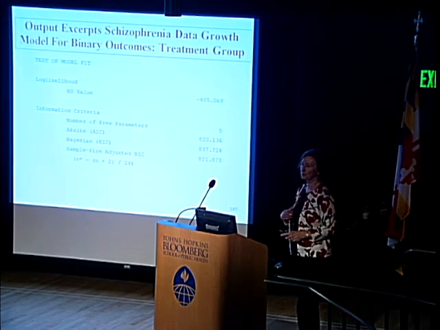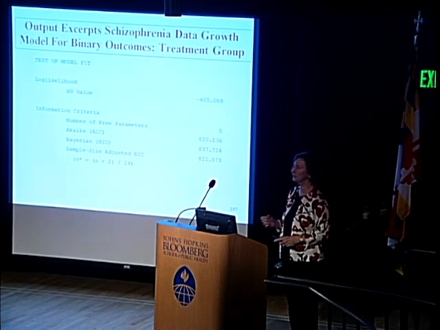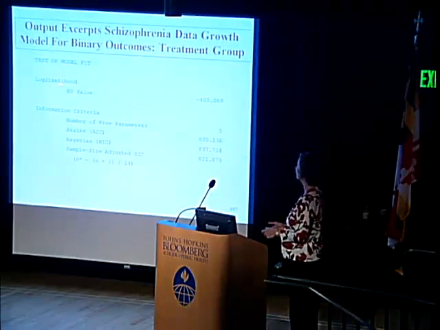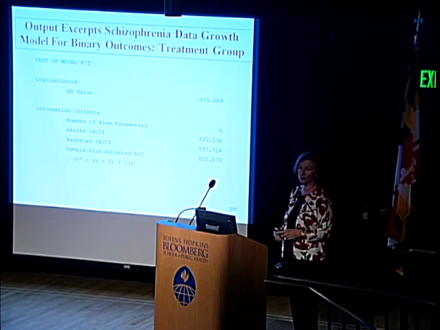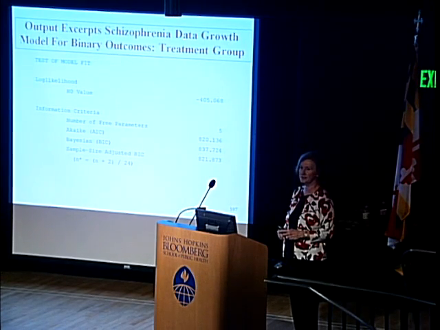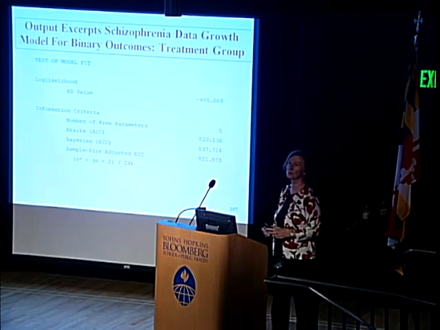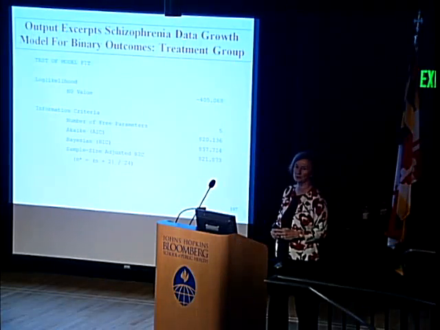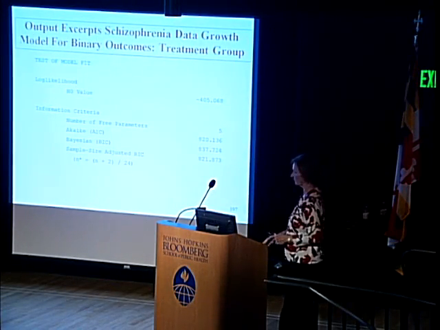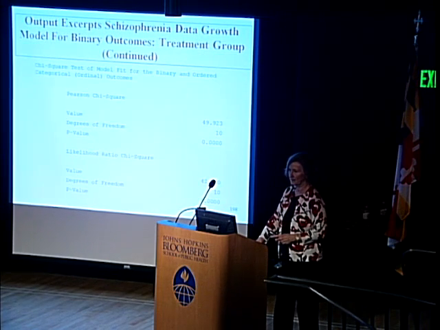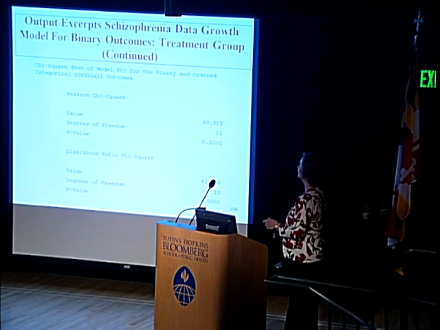And we have our test of model fit as usual. And you notice that we don't get chi-square or anything because we're using categorical outcomes and maximum likelihood estimation. If we estimated this model using weighted least squares instead of maximum likelihood, we would get traditional fit statistics, but we would be doing a probit regression rather than logistic regression.